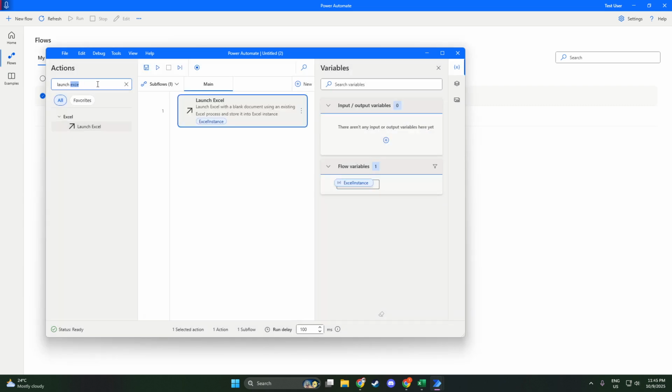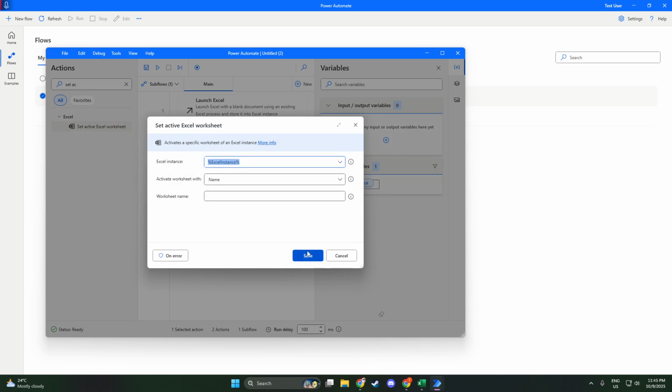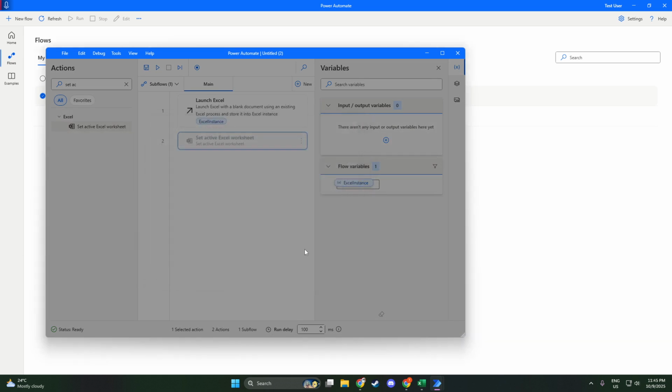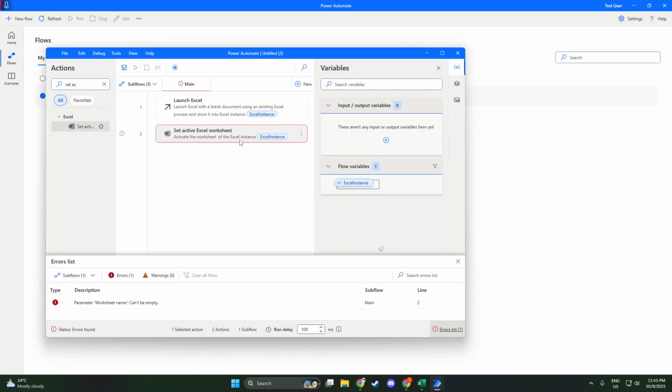Now that we have our worksheet in focus, it's time to write the VLOOKUP formula. For this, we use the Write to Excel worksheet action. This step requires precision and attention to detail. The goal here is to insert the VLOOKUP formula into a specific cell of your choice. Consider this action as inputting a dynamic formula that searches and returns data based on a match criterion.